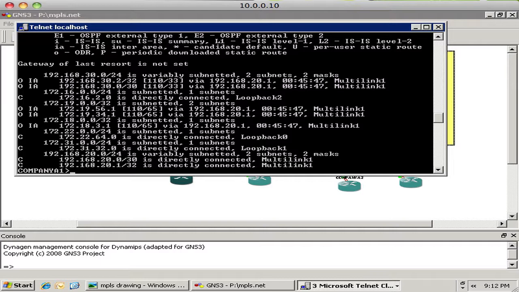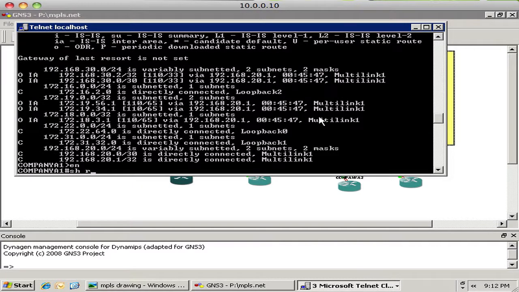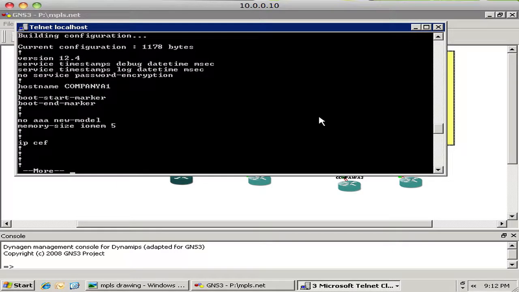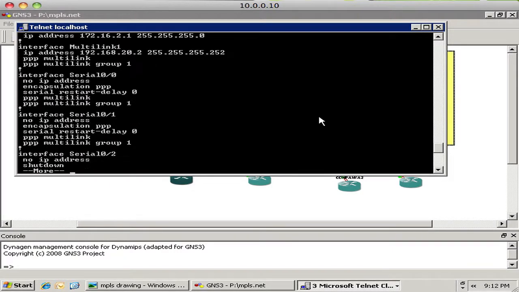on the ISP side. So let's minimize this and let's actually move up, and let me actually do a show run for you, so you can actually see, in case you guys have never done multi-link PPP, we'll go through it real quick, but that's not the direct focus of this video. You'll see we have our serial. All you do is PPP multi-link group 1. That's all you have to do, and make sure you set the encapsulation to PPP. And once you're done with that, you're good to go.